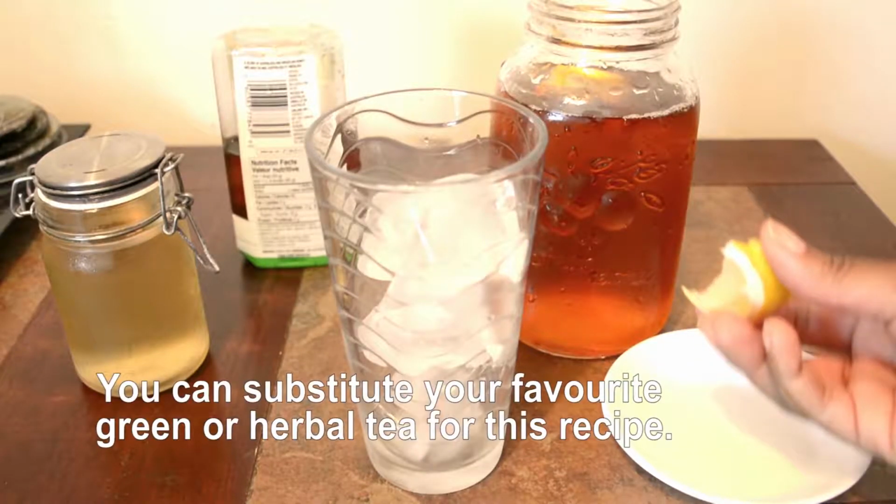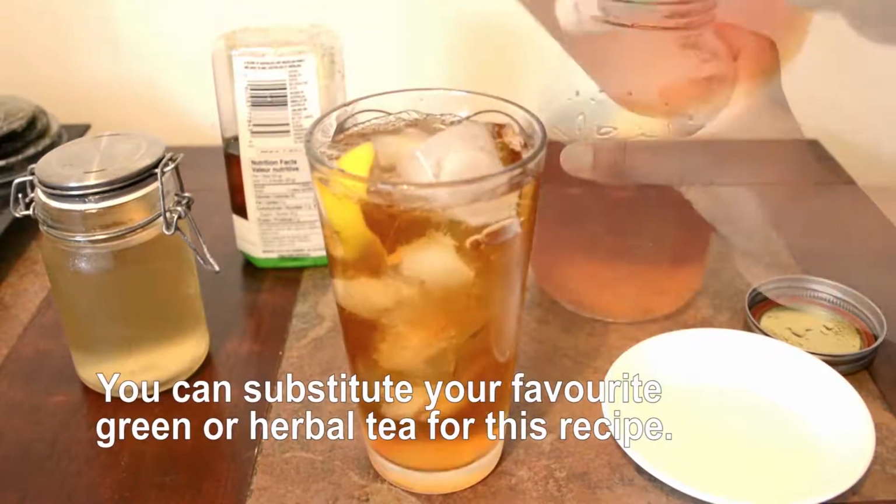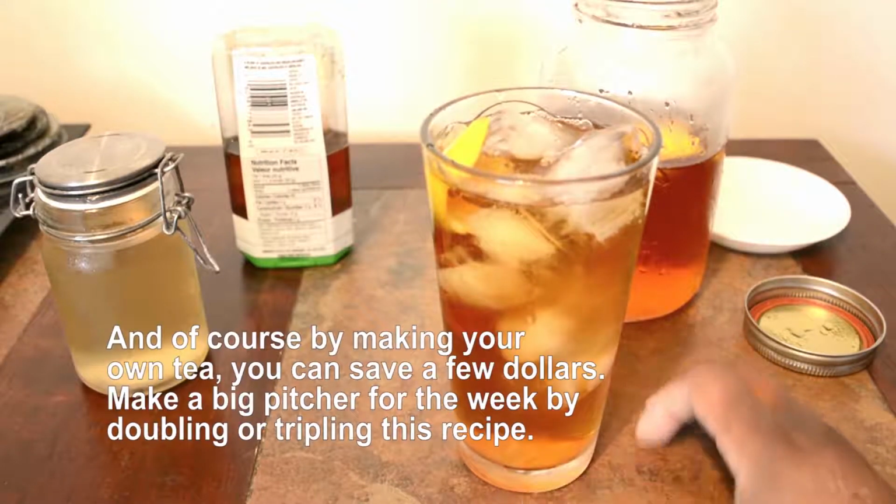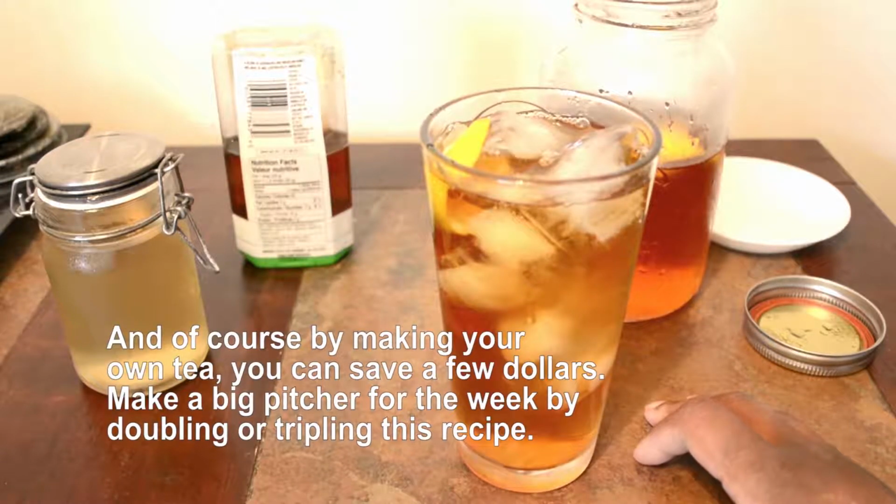And of course, you can substitute this tea with your favorite green tea or any other herbal tea of your choice. This is a super simple recipe and great as we head into those warmer spring and summer months.